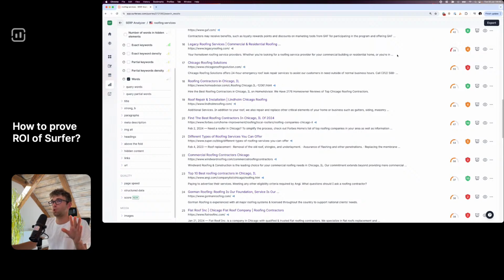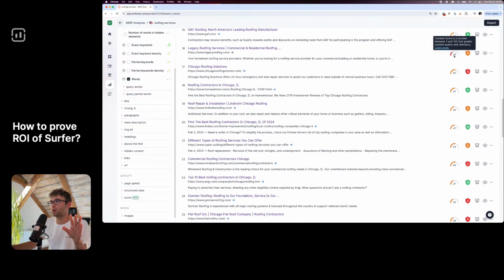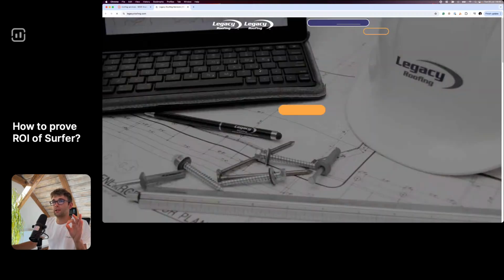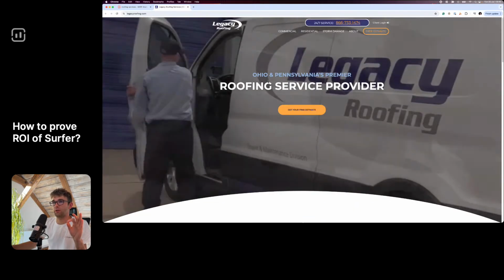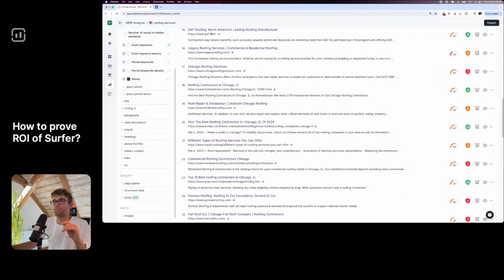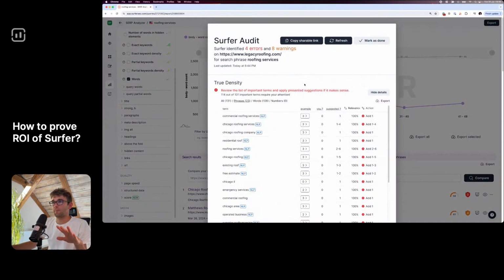Domain score 4, so quite good, but the content score is really low. Legacy Roofing. Let's look at the website. Yeah, there's a website. There's no content on it. Roofing service provider. Okay. So what we do, we create the audit for them.